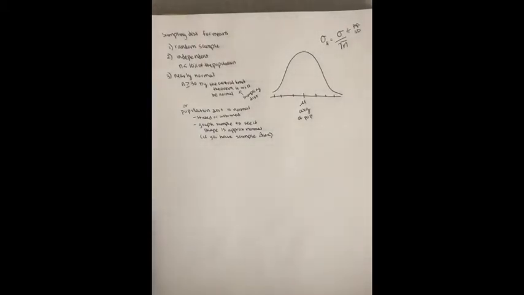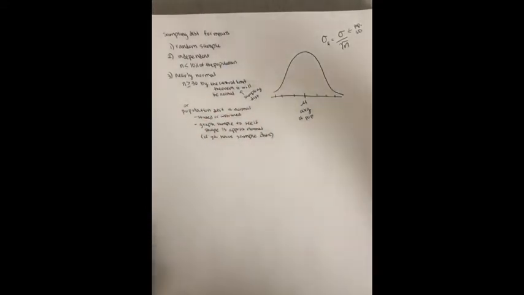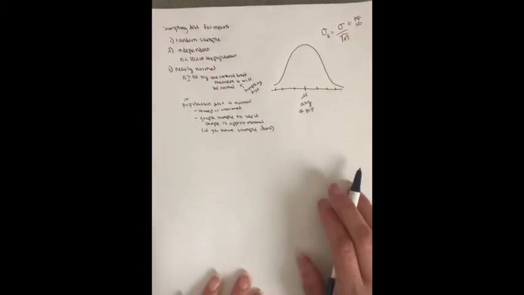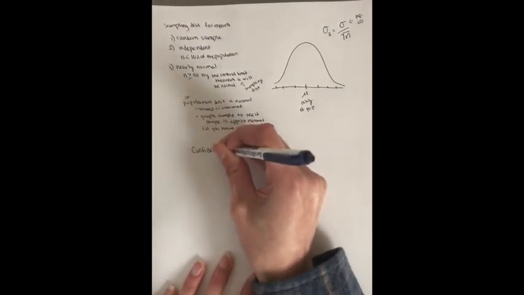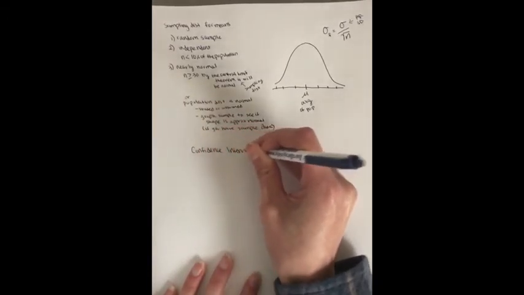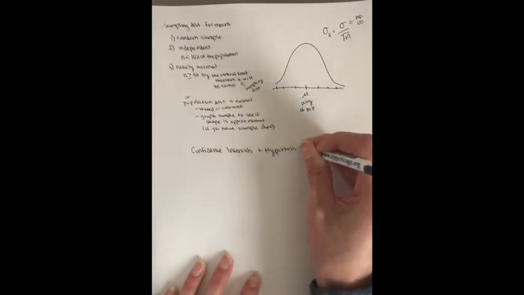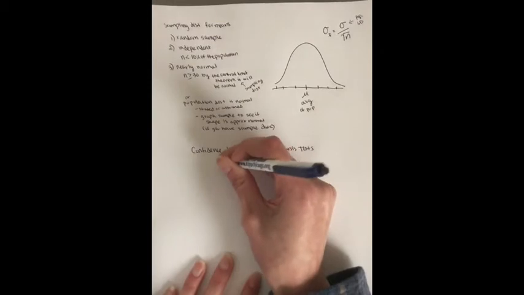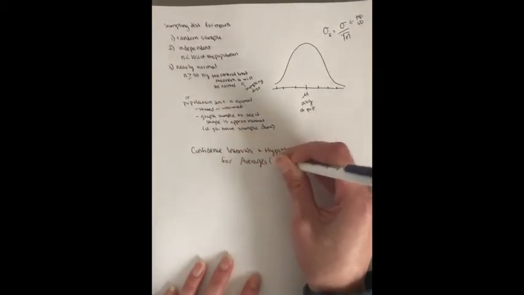And so now what we're going to see, since we know that our samples can be modeled on a normal curve, we can use samples to understand populations. So this was going from a population to a sample. Now we know that we can go the other way. So we're about to do confidence intervals and hypothesis tests for averages, so quantitative data.